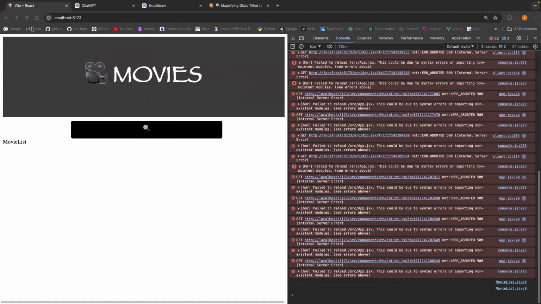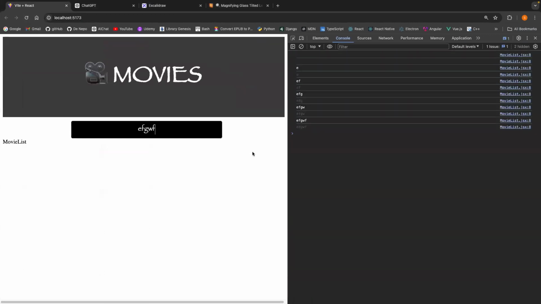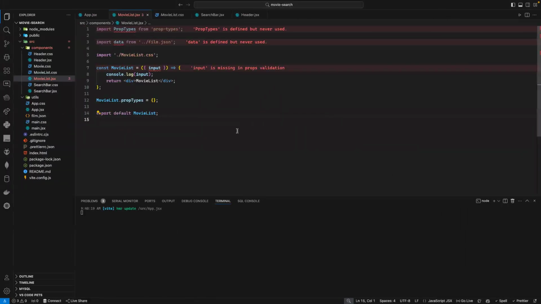Okay, now let's go here to our movie and let's try to type anything. See, if I type anything now, this log here is actually coming from movie list, as you can see. So I'm getting the value inside movie list. That's perfect. That's what I want. That's nice, not bad. Now what I want here, now I need to create a function, and this function I should pass my data and my input, and after that I should return the filtered movie. Because now here, when the user types something, not all movie will have this input inside their title. Some of them will have, some of them will not have. So I need somehow to create a function to filter my movie.